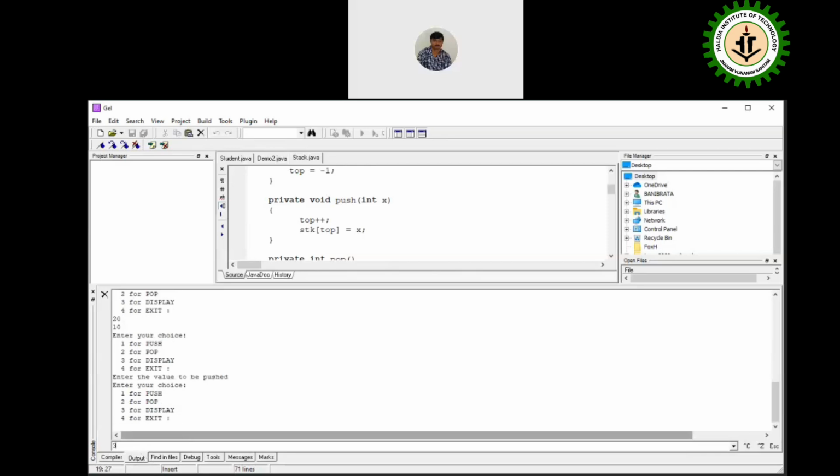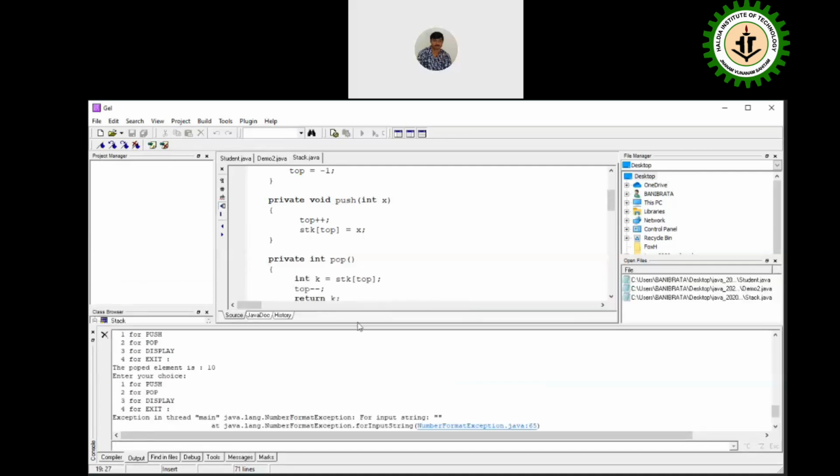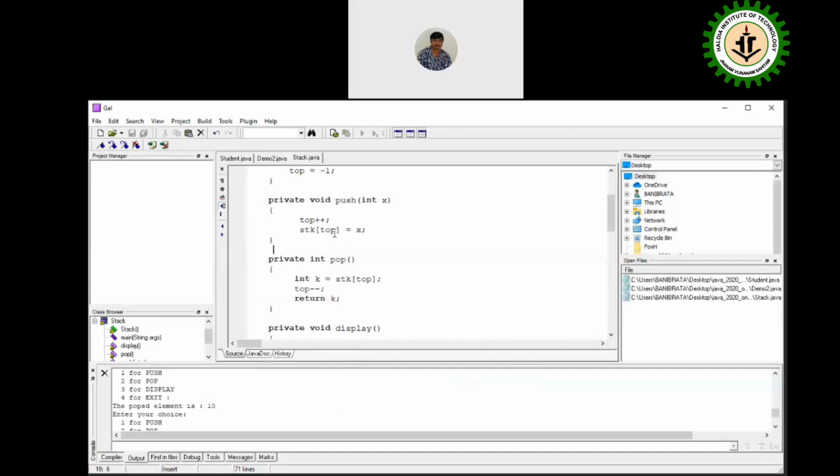So now 3. In this way you can see the output. This is very basic functionality, but as I have not done the restriction, whenever you delete it rapidly, last time it will encounter an exception. Because there is no element and you are trying to delete from the array. So in this position you can put some restriction. I have not done that. According to your requirement you will do this.